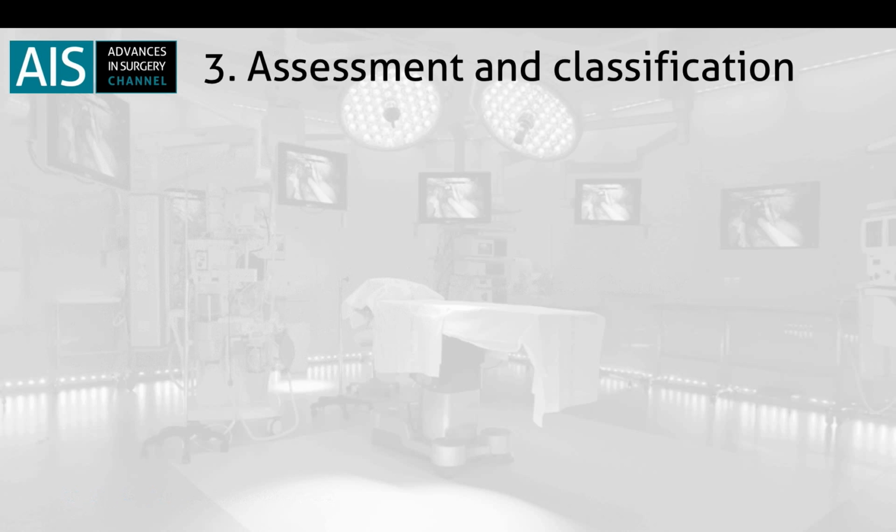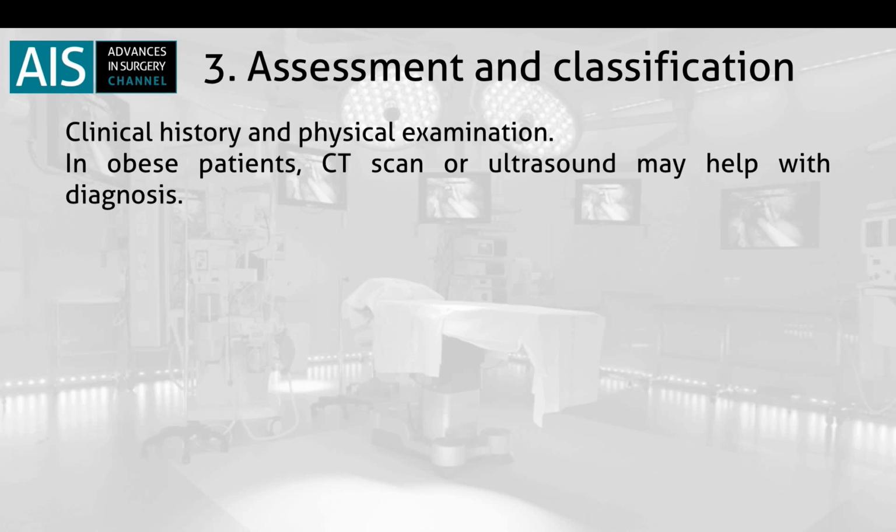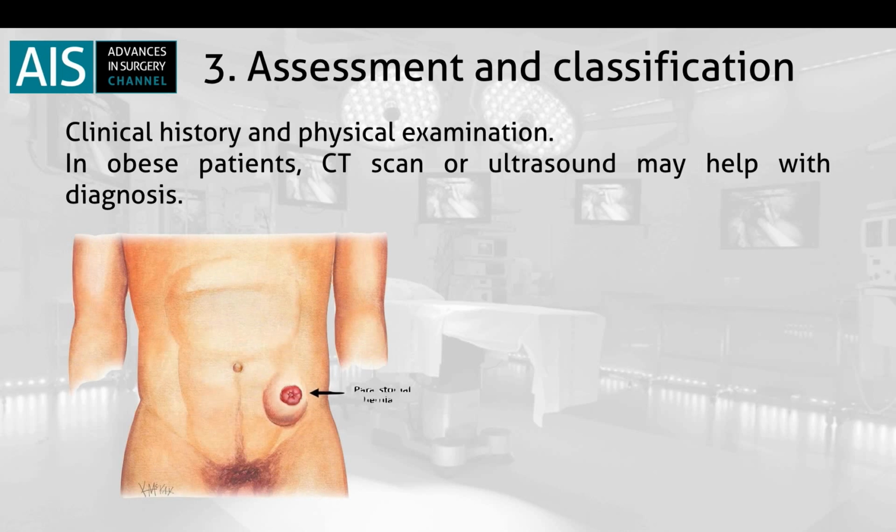Assessment and classification. The diagnosis is established on the basis of clinical history and physical examination. The most frequent complaints are discomfort and difficulty in adapting ostomy appliances. The physical examination will show a bulge under the skin beside the ostomy, which is increased by Valsalva's maneuver and may be completely or partially reducible.